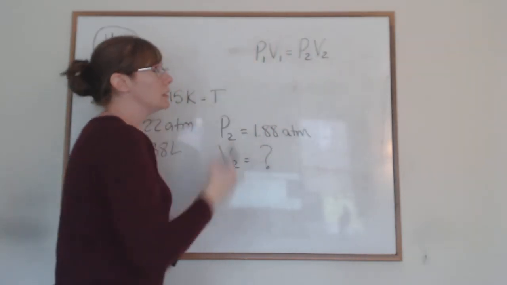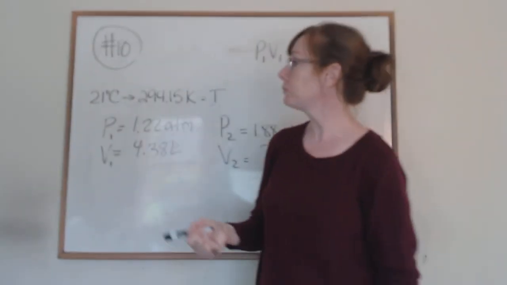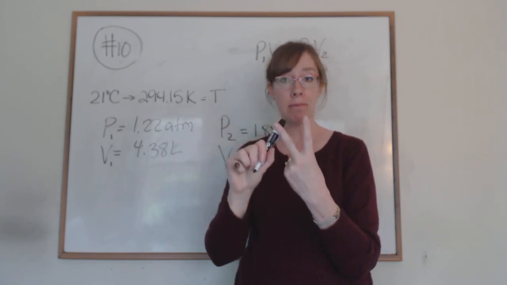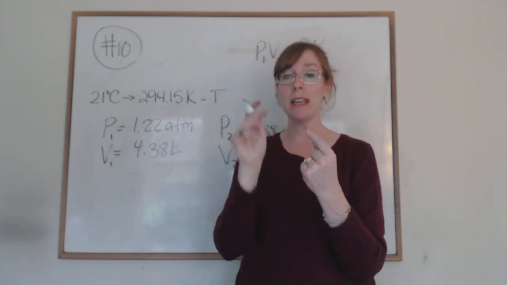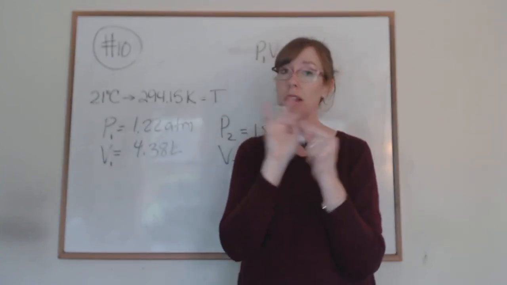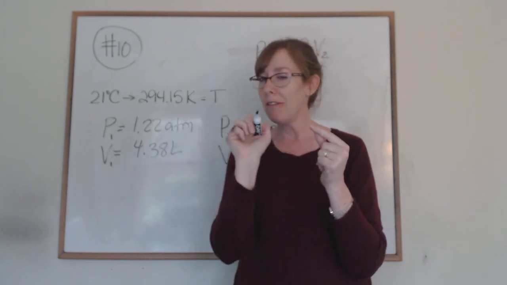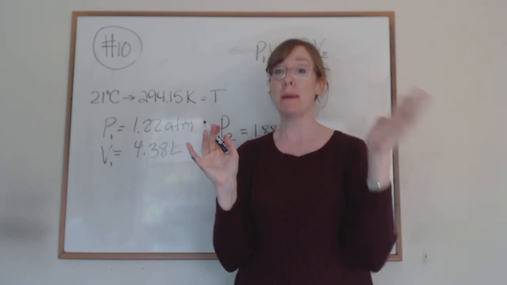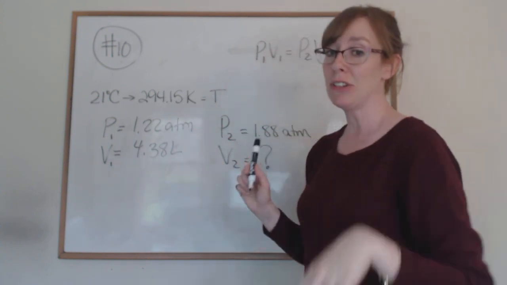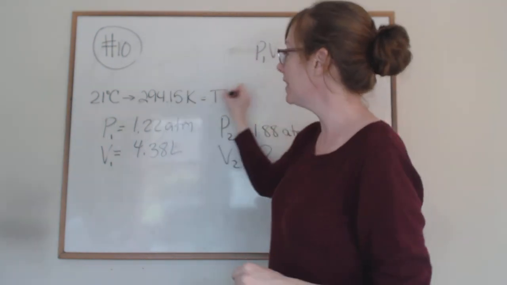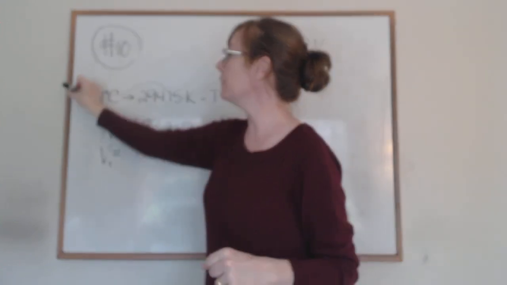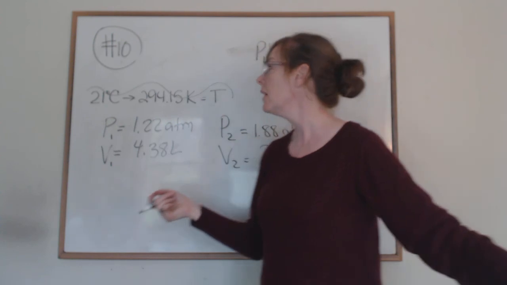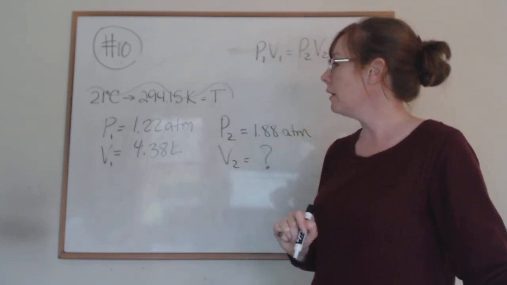And remember, Boyle's law is only applicable when the other two things are held constant, N and T. So if you read the question closely, it says a fixed quantity. That means the number of moles doesn't change. And right there in the last parentheses, the temperature doesn't change either. So temperature is held constant. So actually, I really didn't need to do that conversion. We just needed to know that it stayed the same, and it does. So I didn't really have to put that into Kelvin.